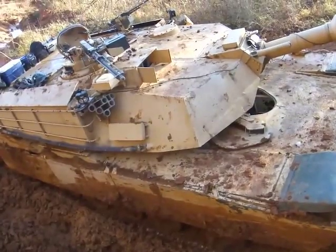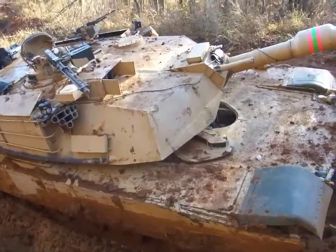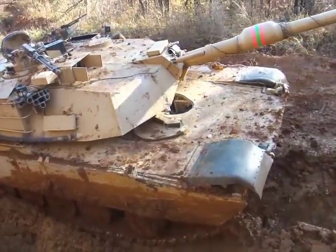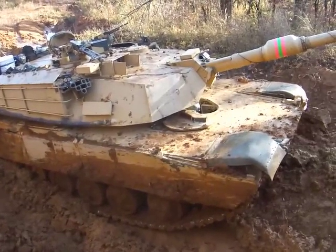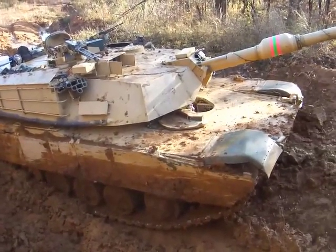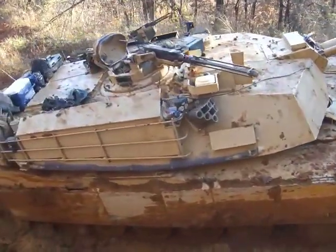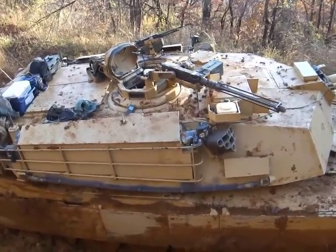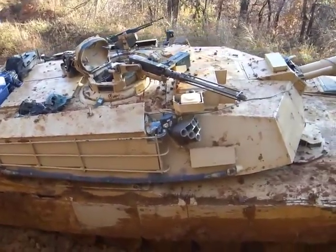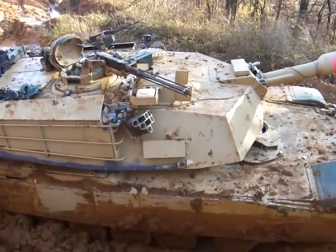The successful route emphasized the M1A1's ability to conquer adverse terrain, demonstrating the harmonious interaction between advanced machinery and expert operators. This episode is a testament to the resilience of military-grade equipment and the skillful navigation required to overcome challenging terrain, ensuring the vehicle's ability to overcome the most demanding terrain with strategic effectiveness.